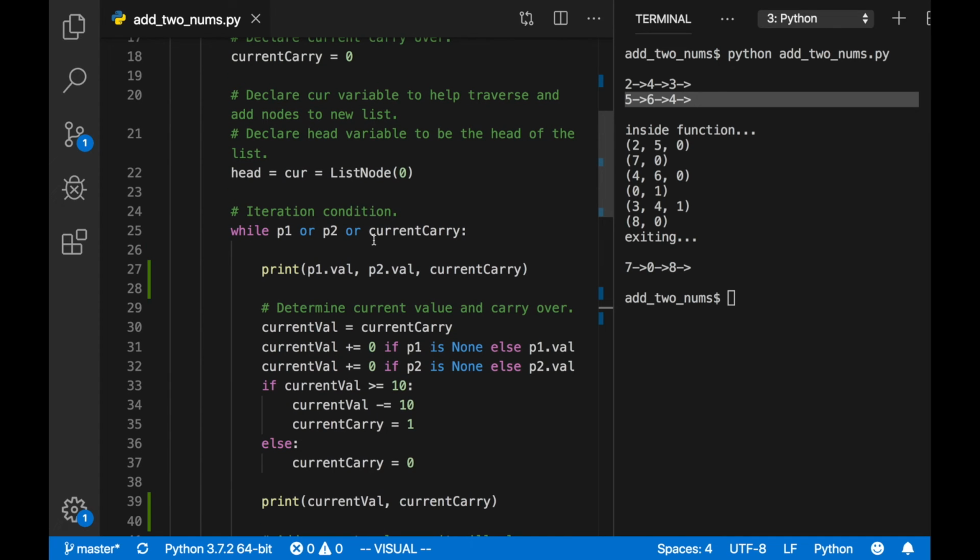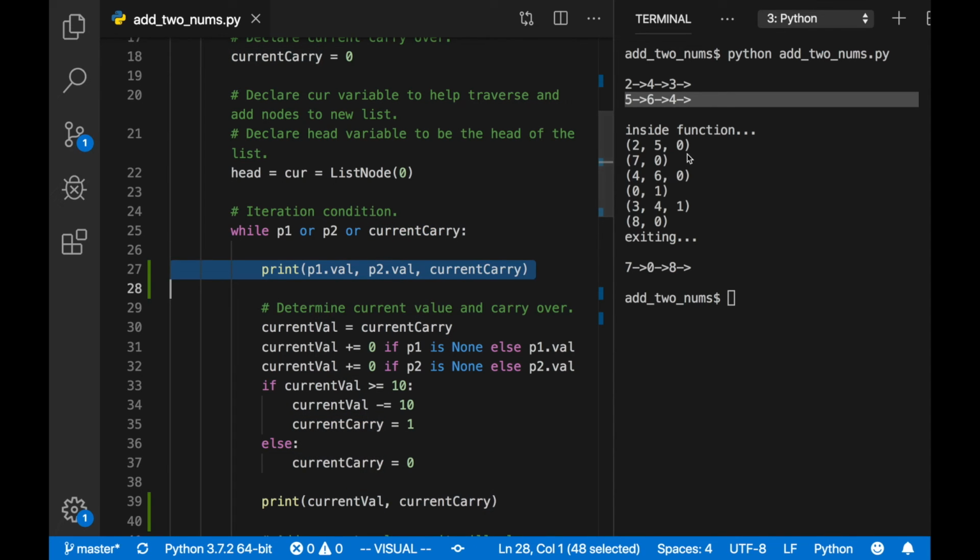All right, so let's dive into this code. So we want to iterate over P1, P2, and current carry. So P1, which represents the first linked list, P2, the second linked list, and the current carry. If the current carry is equal to 1, we want to make sure that we do whatever is inside the loop.